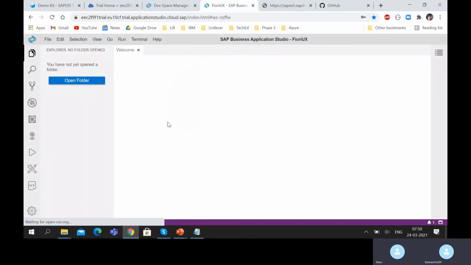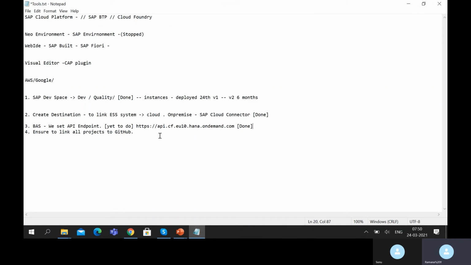That way we can double-check that our destination is properly connected and working. Before this, we'll just add one more step: create a sample application and test the connection. Both things will be verified, whether it's properly linked, and then we'll be able to ensure that it is working fine.